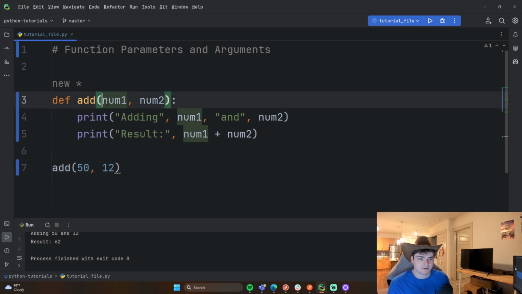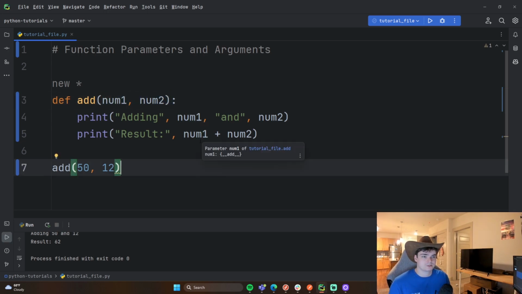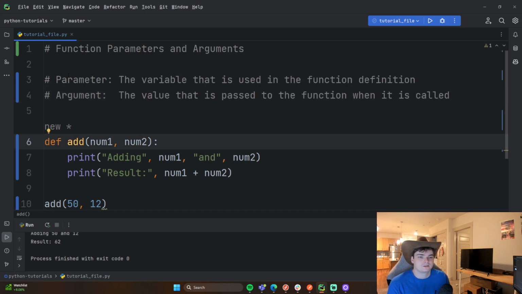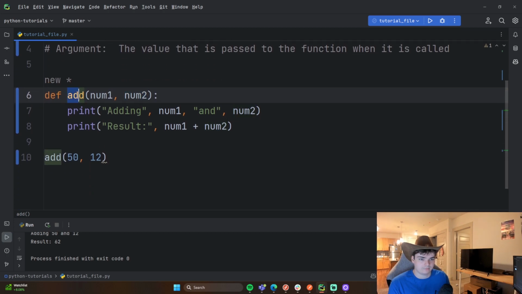Now let's get very specific on what this terminology means, what I mean by parameters and arguments. So first we have parameter and then we have argument. In an everyday circumstance, when you're just talking about your code, it's okay to use these two terms interchangeably, but it's also important to note the difference. A parameter is the variable that is used in the function definition. In this case, we have two parameters: num1 and num2. These two variables are actually created whenever we call the add function. Every time we call add, these two variables are created, and whatever is passed in as arguments will be set as the value for these parameters.